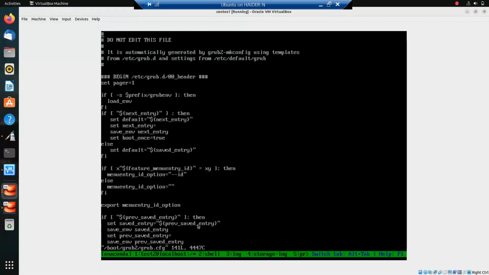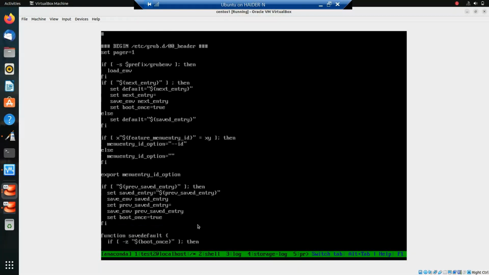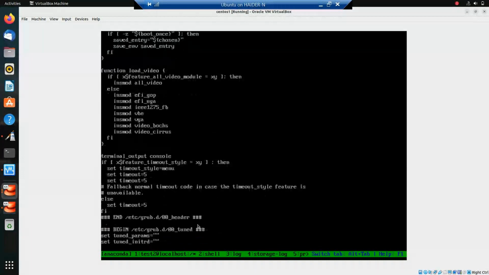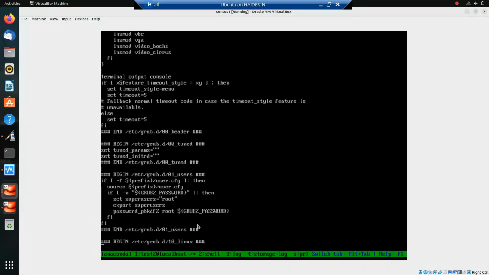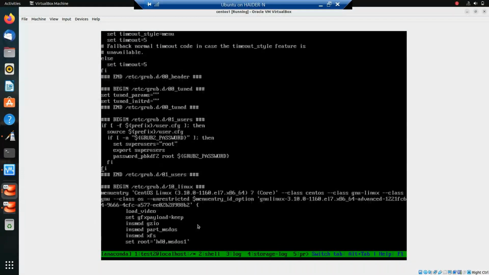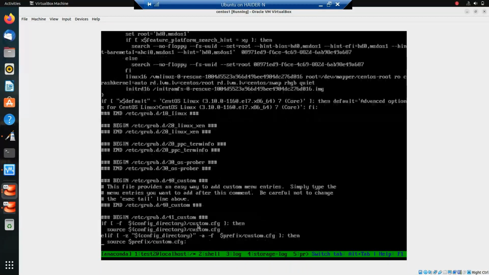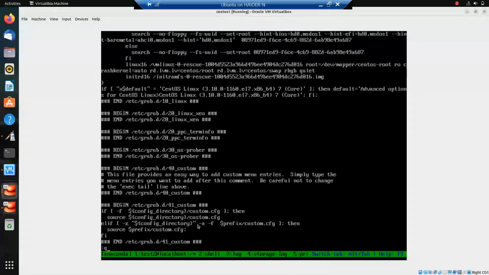Grub.cfg. Now we can see that this is a newly written file, so we will not have the changes we made, like we replaced the name of Akash here, and we will not have that name now. You can see that it is a newly created file by Grub. So this is how it may or may not have the extra entries.